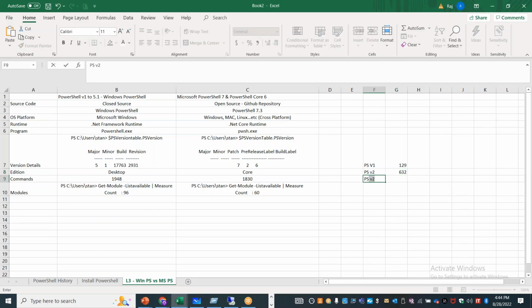In version 3, I guess it was close to 1,000, and it has been increasing since. So 1,000, 1,300, then 1,500, and now 1,830. So it has increased over a period of time, and now we are around 1,800.